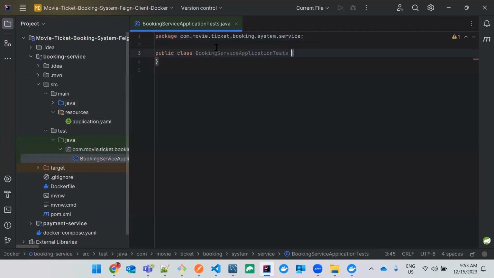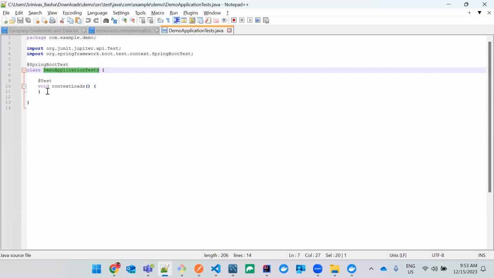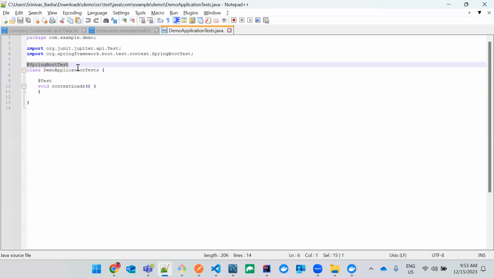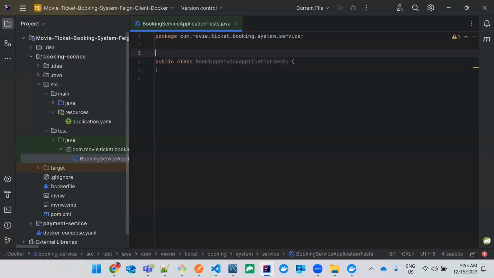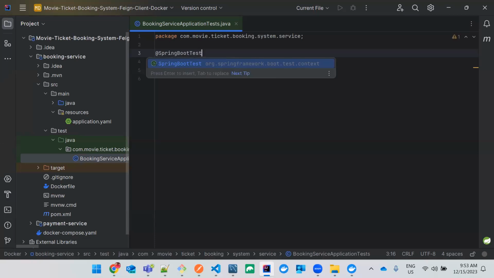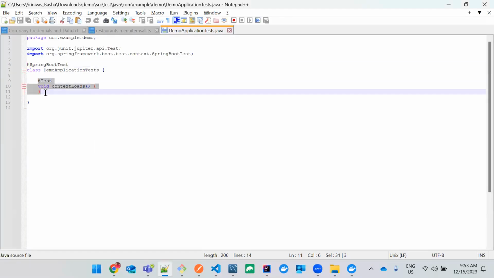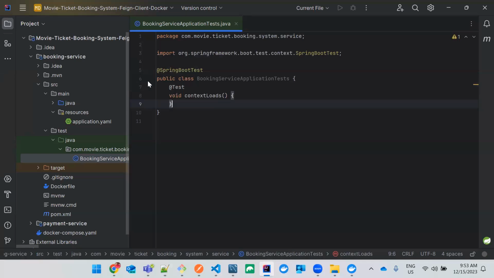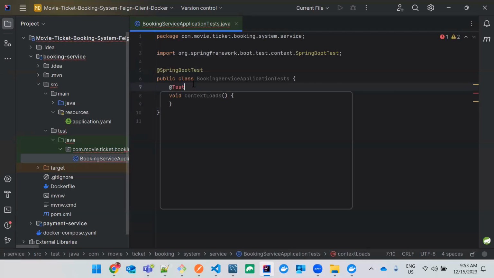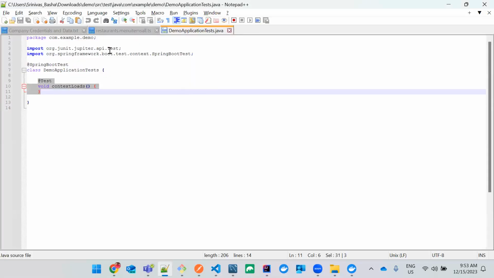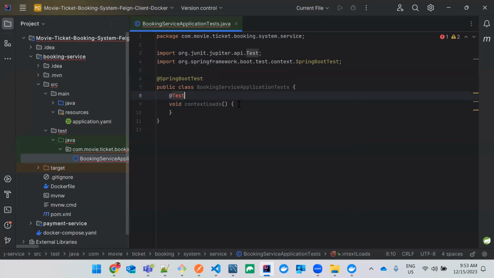Now if I annotate this with @Test, anyhow we will write the test cases later, not now, we have to discuss a lot of things. This is from JUnit Jupiter, the default one which will be created.